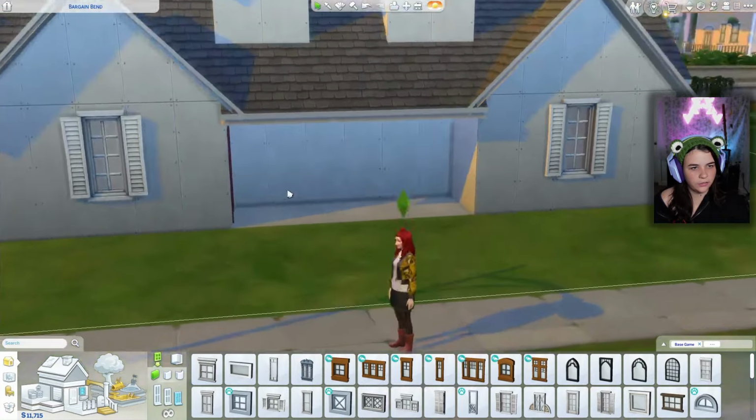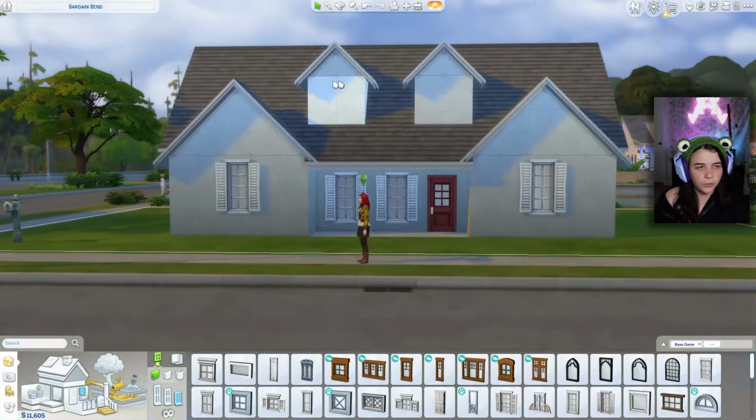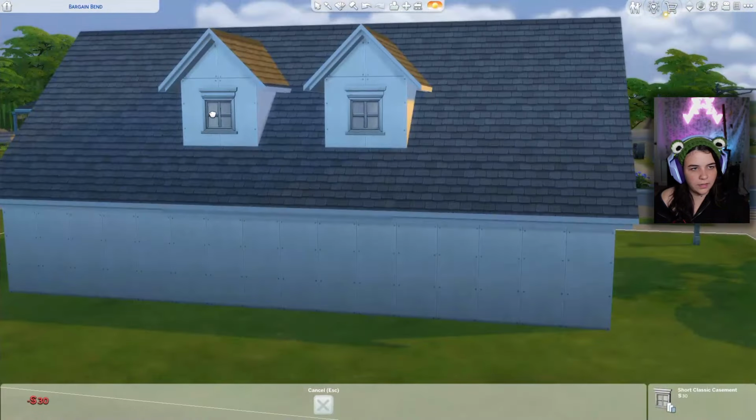Should we have that be the entry? Maybe we should. I don't hate that. Now that I'm really looking at it, I think the door is there. That's not terrible. And then we have a small window that goes up here. Maybe we can use this one if it was actually centered like that. And then probably the same in the back.